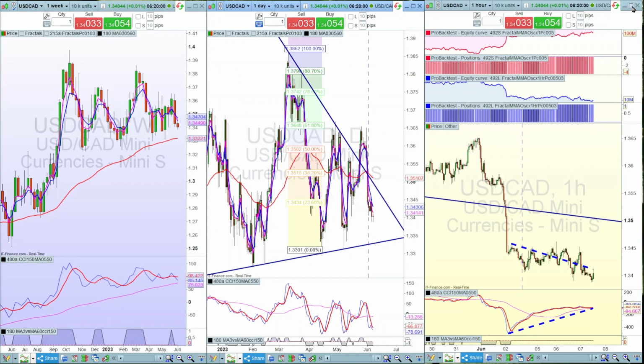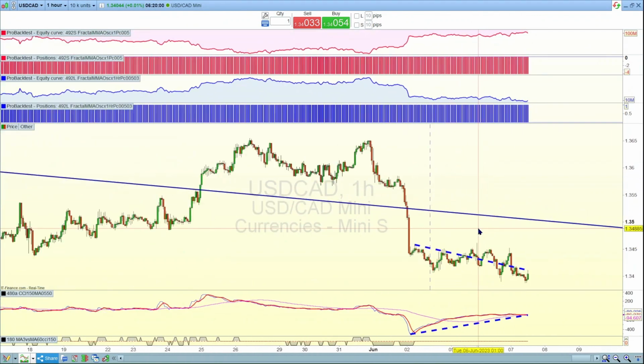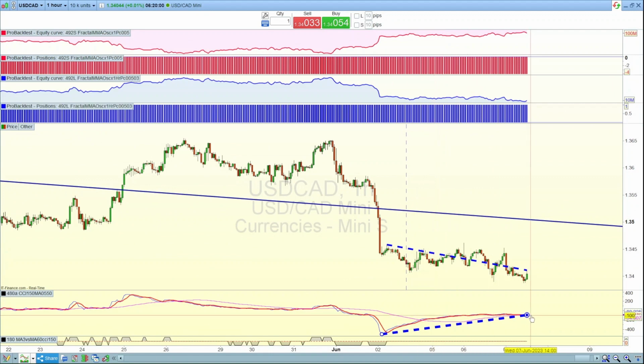On the hourly chart, if I zoom out, you can see there those same levels, and more closely there is this bullish divergence happening on the hourly chart versus a bearish divergence on the price chart. And our indicator down here is showing a neutral, so it's undecided in terms of which way to go, so avoid trades at the moment.